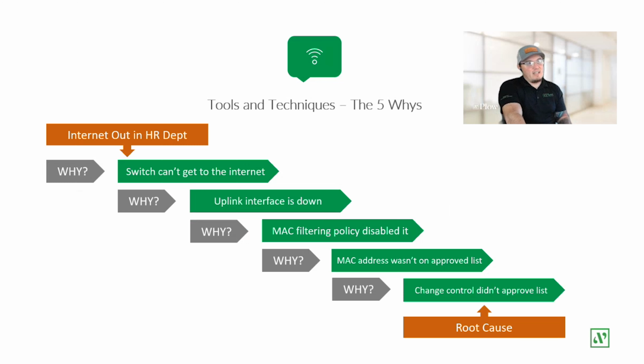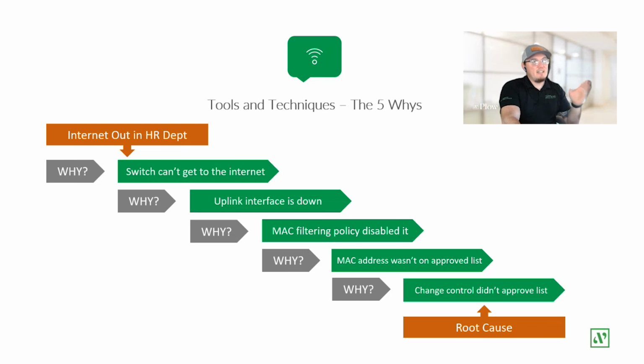The next one we're going to look at is called the 5 whys. Arguably my favorite because it reminds me of a 5-year-old kid. Essentially what the 5 whys are, you may already be familiar, is us asking essentially the same question 5 times until we get to the root cause. I can't tell you how silly this sounds, but I can't tell you how many times I've used this to either identify a root cause or put me on the path to identification. So we're going to take an example here.